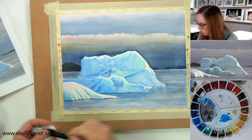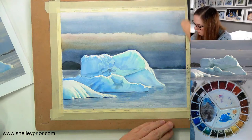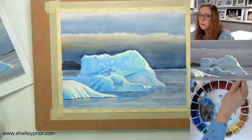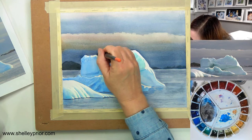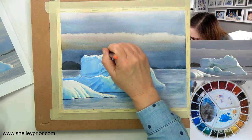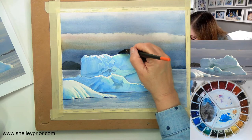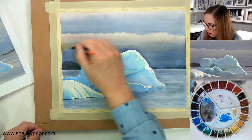Wipe off these edges. Okay, so we'll wipe that off. Getting a bit of a ridge here, which I don't like, so I'm going to just come in and lift a little bit of this excess color right here. Which if I had masked this first, I wouldn't have that. But there we go, a little better. Maybe, maybe not.